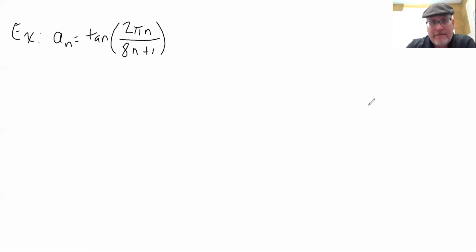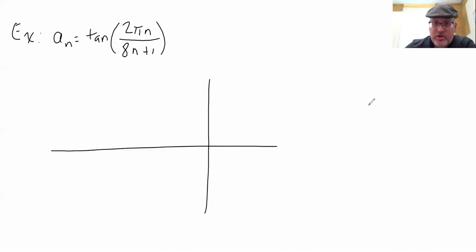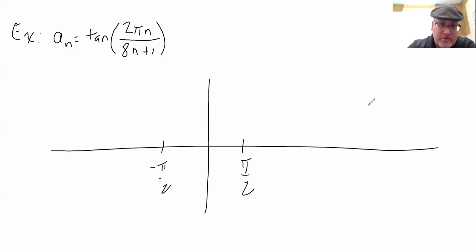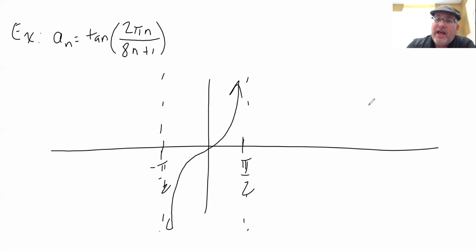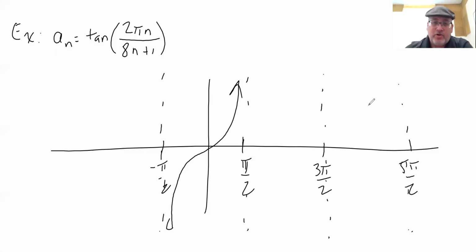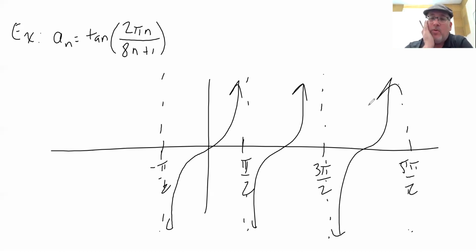However, you should know that the graph of tangent is loaded with asymptotes. Specifically, at pi over 2 and negative pi over 2, there are 2 vertical asymptotes for tangent, with the branch increasing through the origin in between. And at every other multiple of pi over 2, or more descriptively, every odd multiple of pi over 2, 1 pi over 2, 3 pi over 2, next one would be 5 pi over 2, vertical asymptote, same branch in between, hitting the x-axis in the middle.